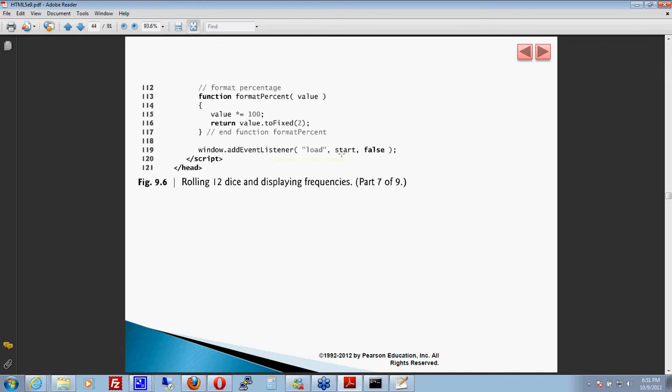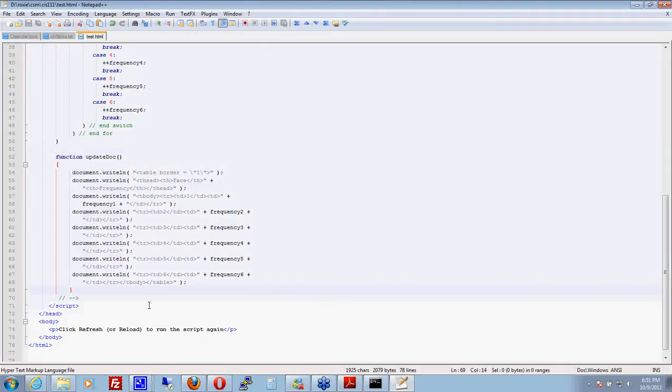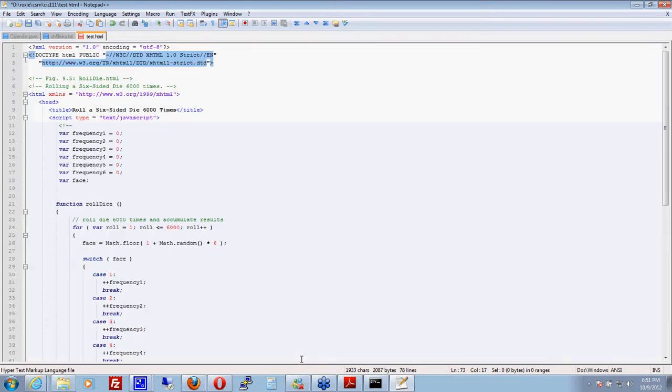So they're doing this addEventListener, which is the start function on load. That's one way of doing it, but you could also do, I think it's body onload equals, I don't think we really have a start.